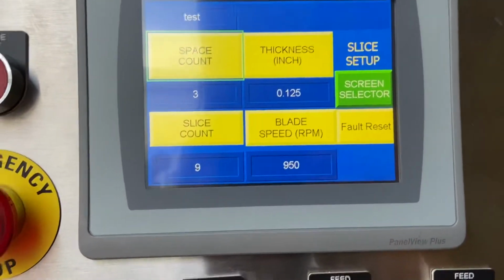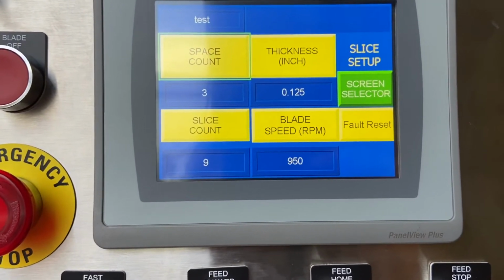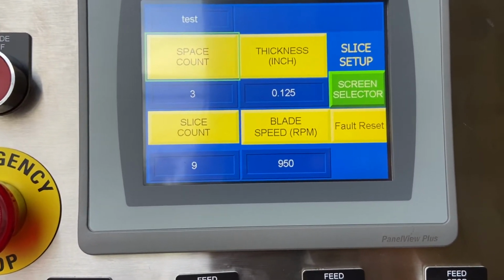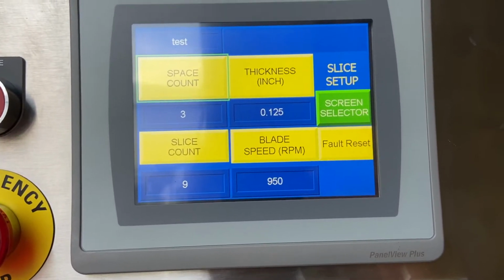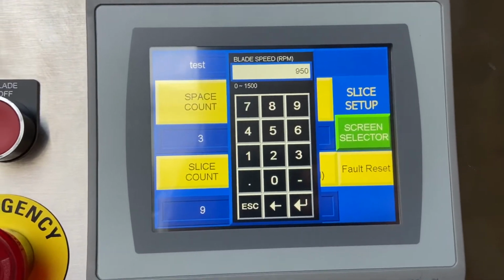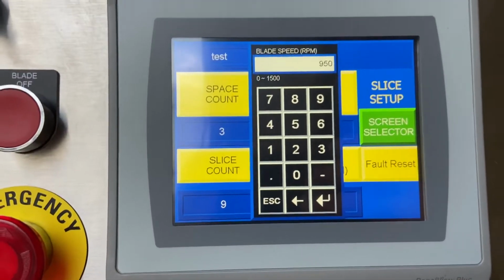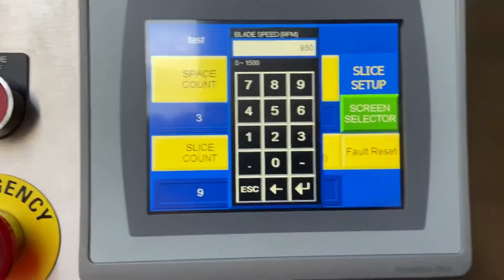Blade RPM. 950 RPM is what the machine likes. It's balanced. If you want to run faster or slower, you can go up to 1250 RPM. It notes 1500 RPM. You can type 1500 RPM in there if you choose, but the machine actually maxes out at 1250 just for safety.